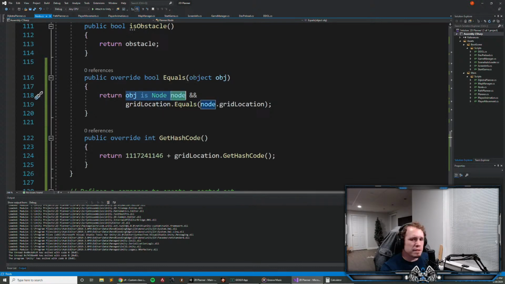That's some weird syntax right there. That's how you can cast an object, I guess. So it's checking to see, is the passed-in object a node? And if it is, it casts it to a node and gives it a variable name, and then I can use that later on in the function. That's kind of crazy.